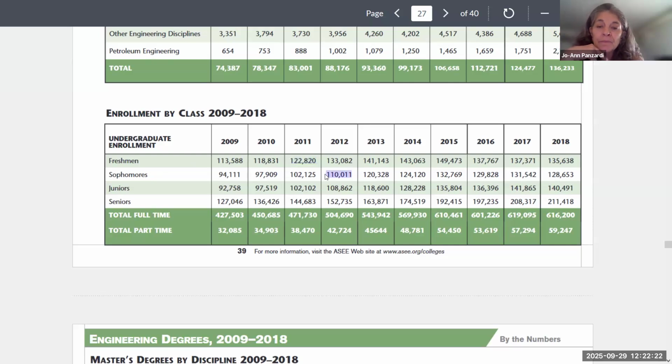So what happened? About 12,000 students dropped out of engineering. And why did they drop out? Typically, the reason they drop out is that they were probably really good in high school, but they didn't have to study too much. They get to college, they're not doing well. They're only taking math and science classes, no hands-on engineering yet. And they realize, you know what? I don't like this. I'm not going to be a good engineer.